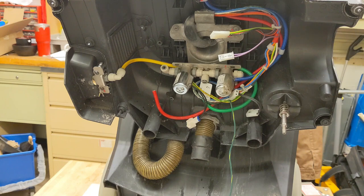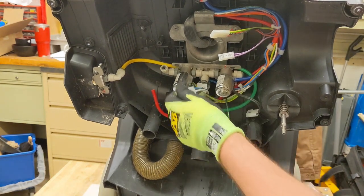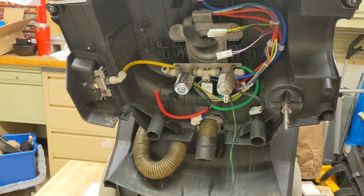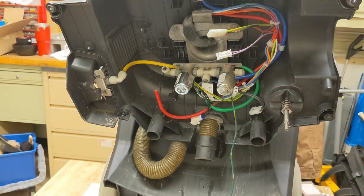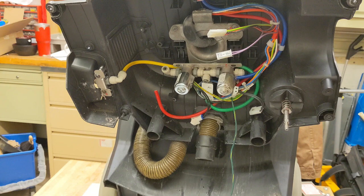The old models had a lot of problems with water getting into places they're not supposed to. One of the design flaws of this early on was this piece here. These connectors here are not waterproof. They're just generic electrical connectors. And they have these types all through the machine where the water, it's not supposed to be there, but it gets there. And then you have shorting issues. Our machines, per safety protocol, we change the plug that goes into the wall to GFCIs.